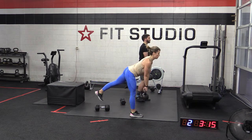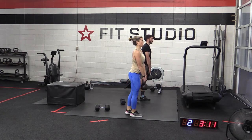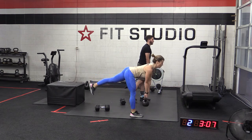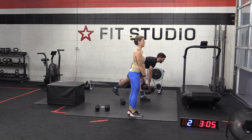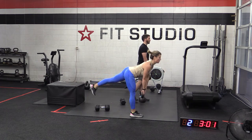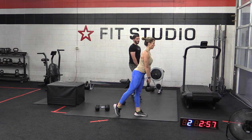You really want to keep your back in a nice flat position. So Pete, your back is getting really rounded here. So prioritize saying like, hey, look, I got to squeeze my shoulder blades. Good, and then know your end range. Know your end range.